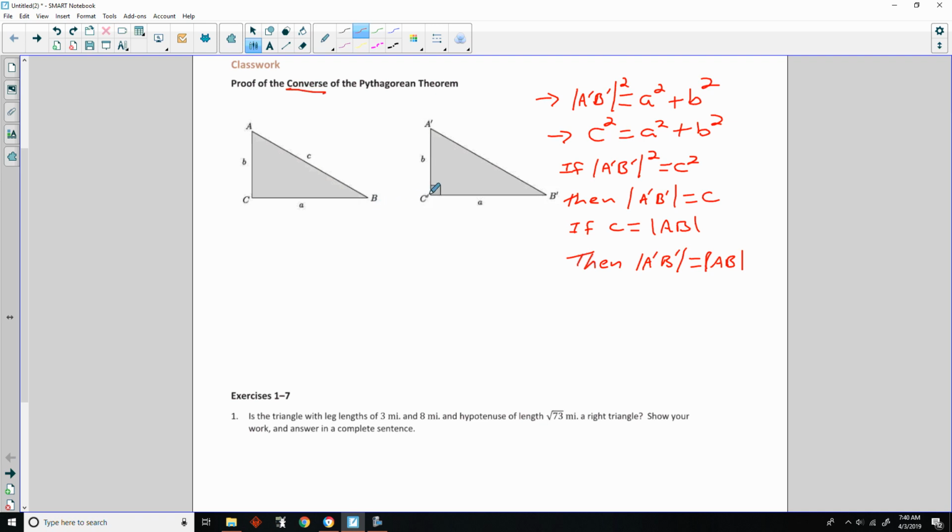That means that both triangles have sides A, B, and C that are the exact same length. Because we already knew A equaled A and B equaled B, now we just proved that A prime B prime is the same length as AB. And since we have side, side, side congruence, then the two triangles are the same. And therefore, angle C must be a right angle. Okay. So there is some translation that we can do, a shift to the right so many units to get B onto B prime, map A to A prime, and map C to C prime. And this triangle would land right on top of this one because they are the same size. They would line up perfectly.